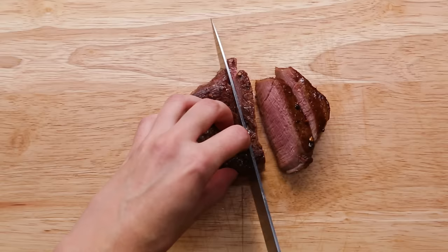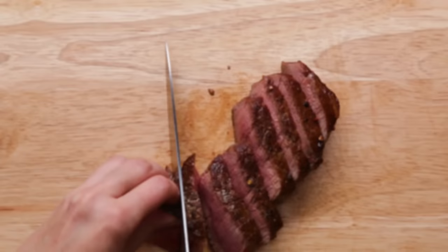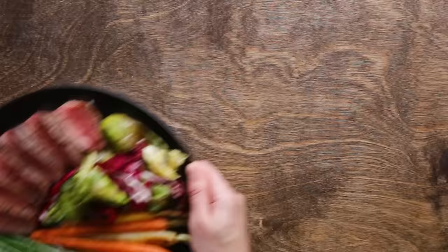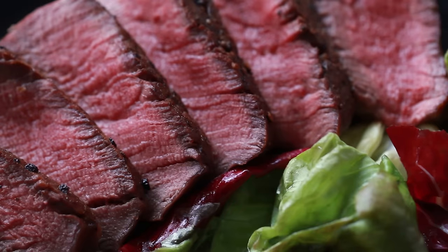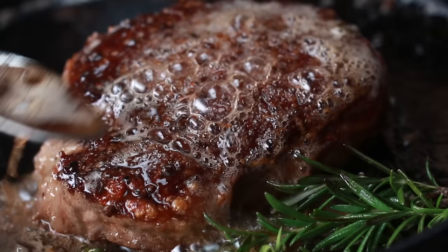With any steak, you want to slice it against the grain. Filet mignon is already a really tender cut of steak, but this is just an extra tip to make sure it's the best it can be. And that's all it takes. Filet mignon is a really wonderful cut of meat, but it can be pretty intimidating because of its price point. When you want to splurge, give it a try — it's not fundamentally harder to cook than any other cut of steak. The same principles apply, and with these few tips in mind, you're guaranteed to get a restaurant-quality steak at home.